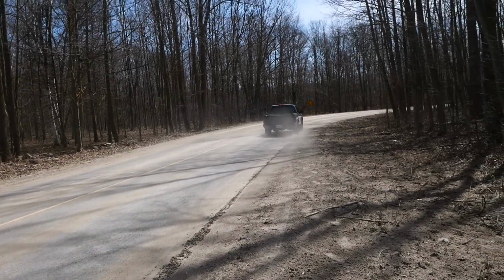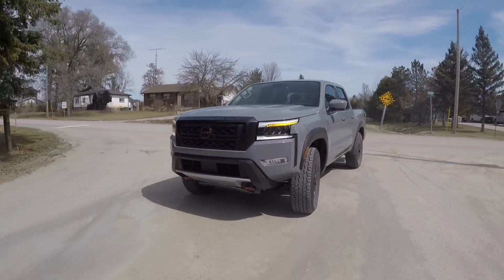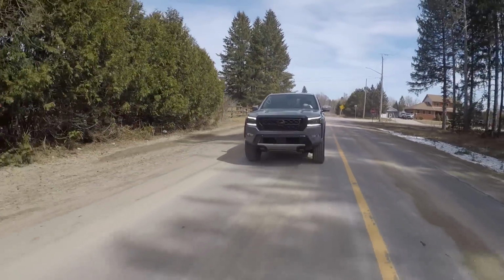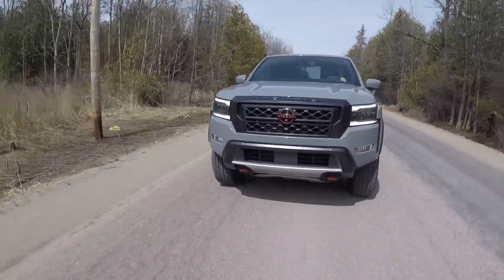So as we continue driving here in the Frontier, there are quite a few differences for sure. The first one Matt and I both noticed is that the Frontier doesn't roll nearly as much. It doesn't feel as kind of loose and washy as the Ford did. Everything in this truck feels a little tighter, a little more controlled, and from behind the wheel, it just makes it a bit of a calmer experience overall, right? I'm not working in this truck at all to just keep on driving down the road. It feels heavier, but it feels planted.